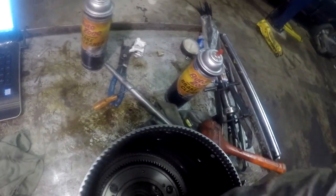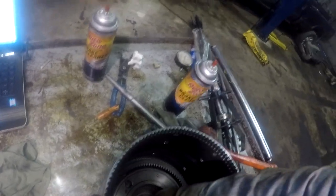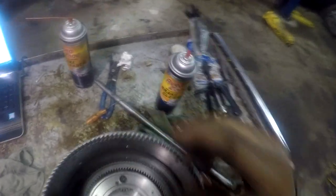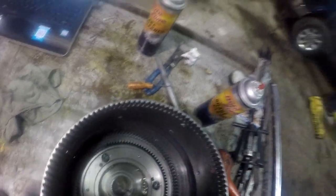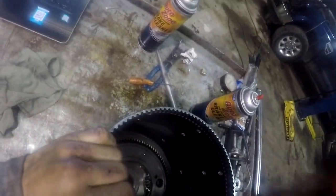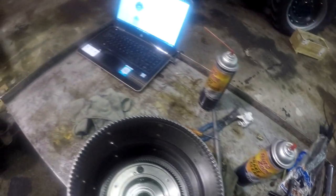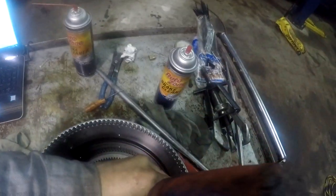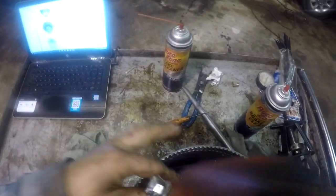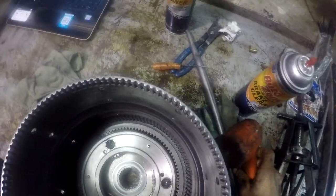Turn this planetary to get all my pinions and everything lined back up on that. There we go, we got her now. Seated all the way. Alright, there we go. We're all the way down in there now. Alright, I gotta get the rest of the clutch drums and all that stuff over here.